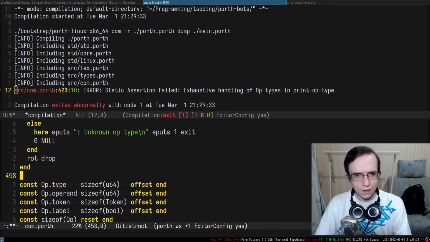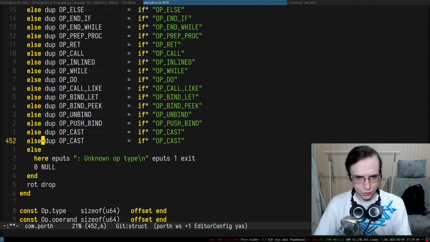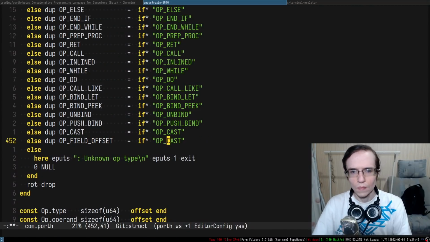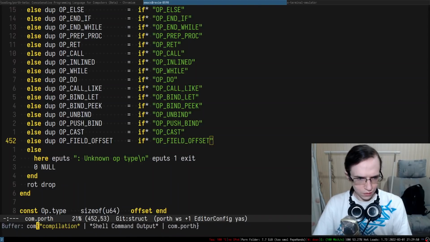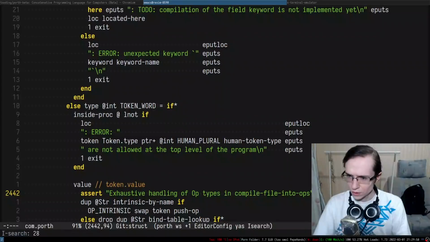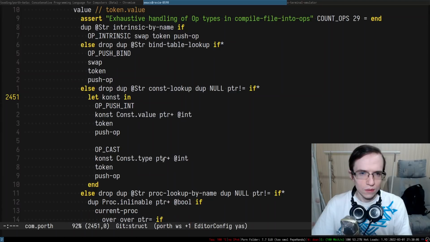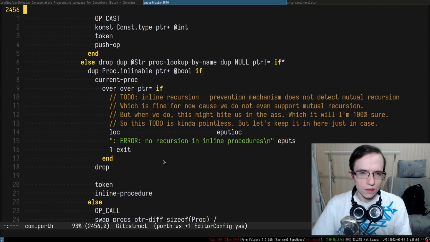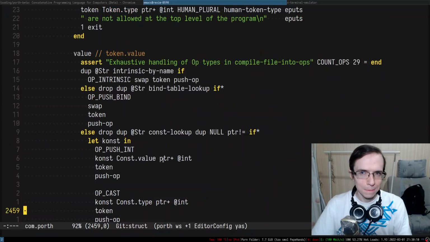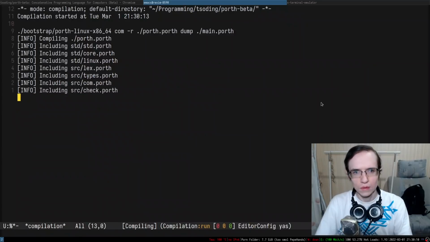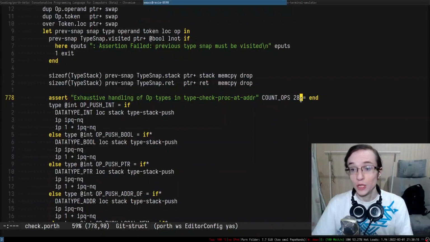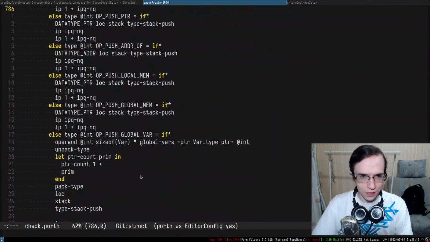28, 29. Right. So then we're gonna do field offset, and then here 28, 29. What is that? Ooh. Oh, I think I know what it is, because sometimes, yeah, I don't think it's neat. So what's the other thing? Type checking. Yes, type checking. Please give me the type checking.